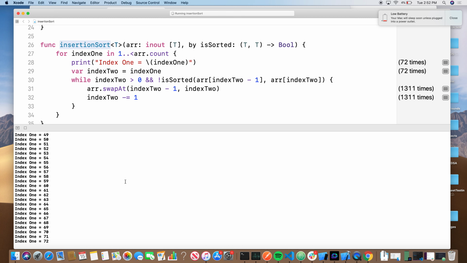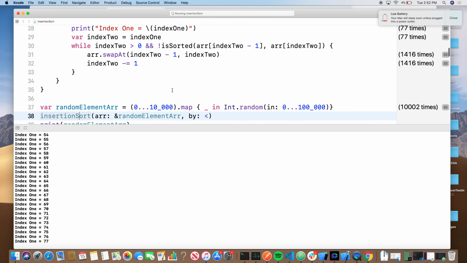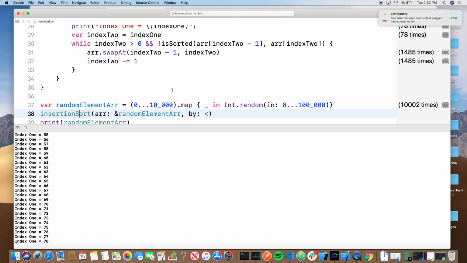Wow, this is really slow. So you can see how slowly these grow, right? You can watch in real time: the 82nd thing, the 83rd thing, the 84th thing, the 85th thing. That's taking a really long time in between cycles, right? To sort 10,000 things here and just print out what it's doing might take minutes, which is a truly unacceptable amount of time to be sorting something in the context of an application on your phone.